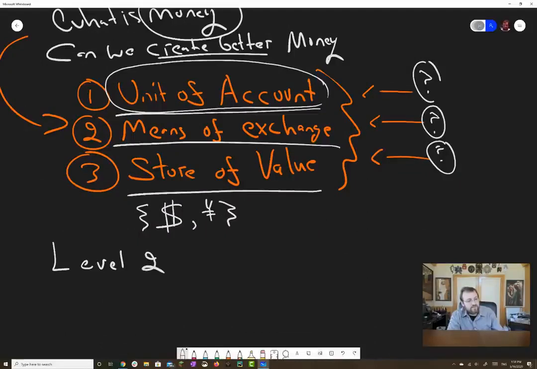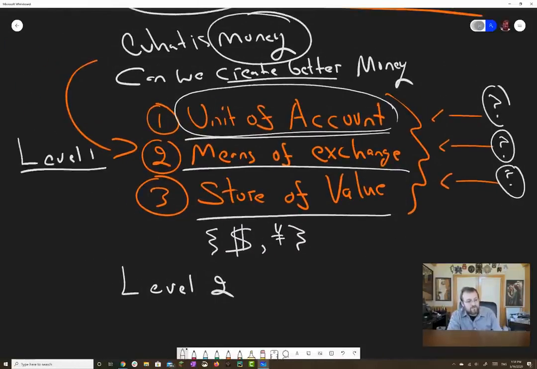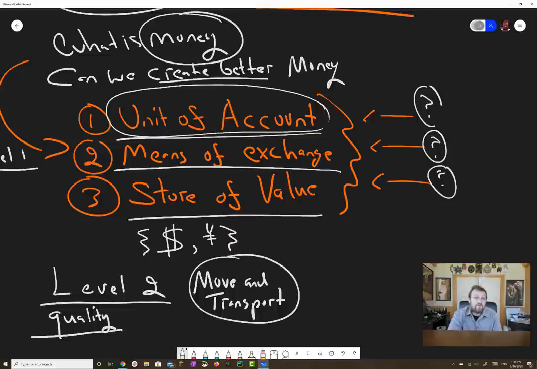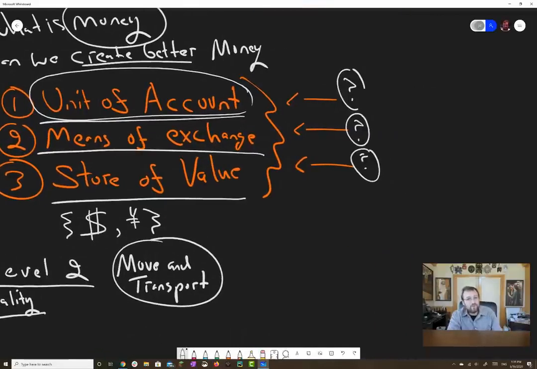Then there are kind of level two stuff. So those are the fundamental things. So you can say level one, the most foundational principles. And these are things that go into the quality. So the quality side of things are things like, is it easy to move and transport? It's kind of a silly concept, but imagine gold as money. Well, if you had gold as money, very heavy, it's very difficult to move around. It's difficult to store. It invites certainly people trying to rob you, these types of things. So the transportability of money is super important, especially when you talk about large transactions across borders. Could you imagine a system where people had to pay in gold for things that were occurring across the sea?